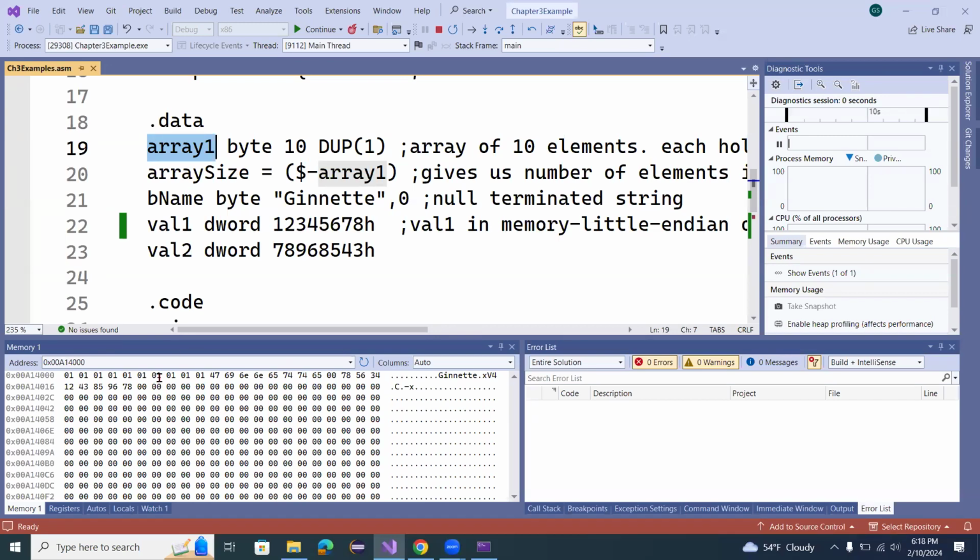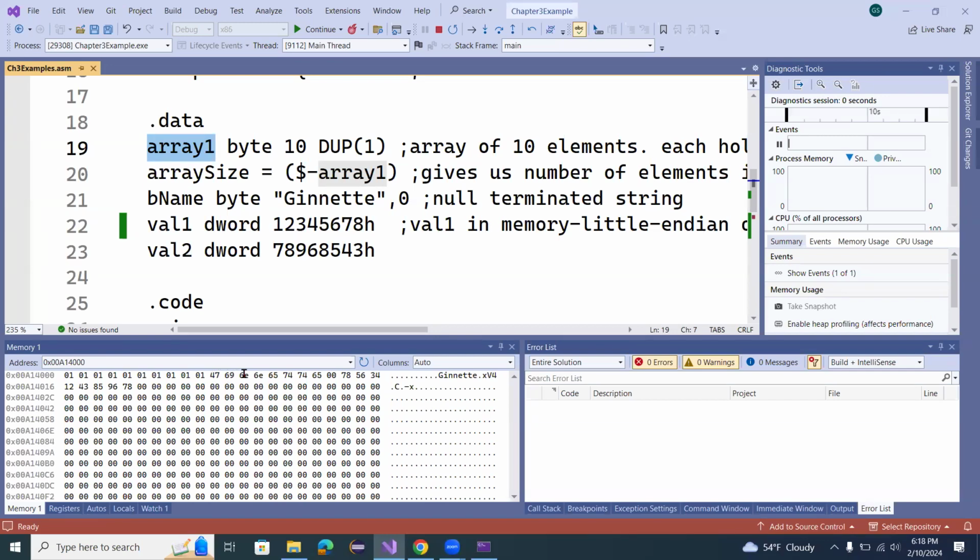So the next thing that I see right after these ones is the name Jeanette. And I'm seeing the name Jeanette in hex. So G in hex is 47. You can go look at the ASCII table and verify that lowercase i in hex is 69.